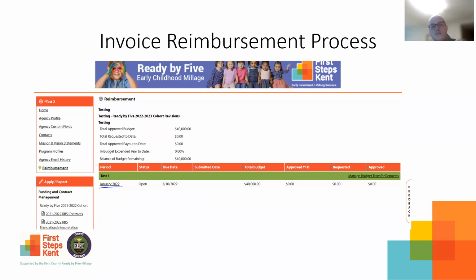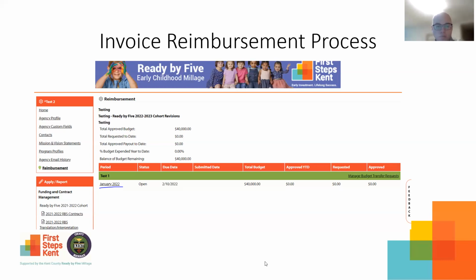So this page will allow you to go into all of your invoicing. Like I said, if you have multiple contracts, if you're one agency, they'll be separated out here. So you'll be able to know what budgets you're working through. So once you get into this reimbursement page, you're going to see which invoices are open to you. So you'll likely see in a week or so, you're going to log in, you're going to go into the reimbursements, and you'll see this link that says January of 2022, and it's laid out. It has your budget, your approved year to date, and some other cool features that show you as you are invoicing along the year where you're at.